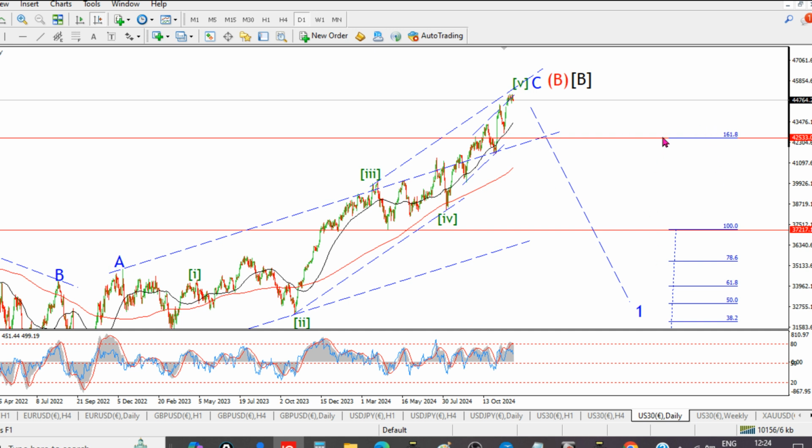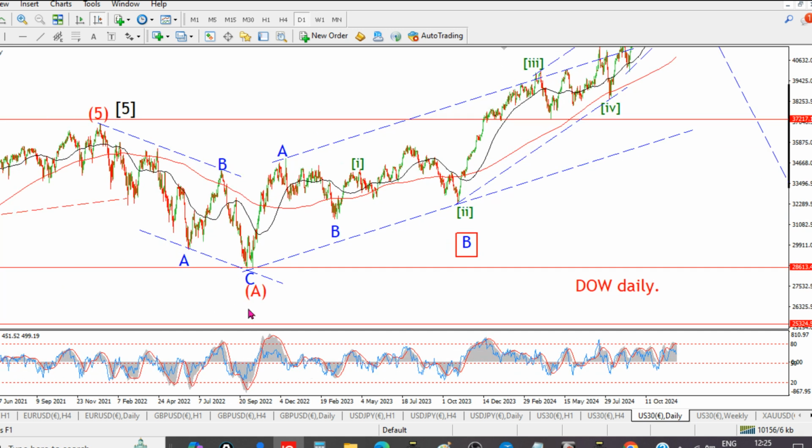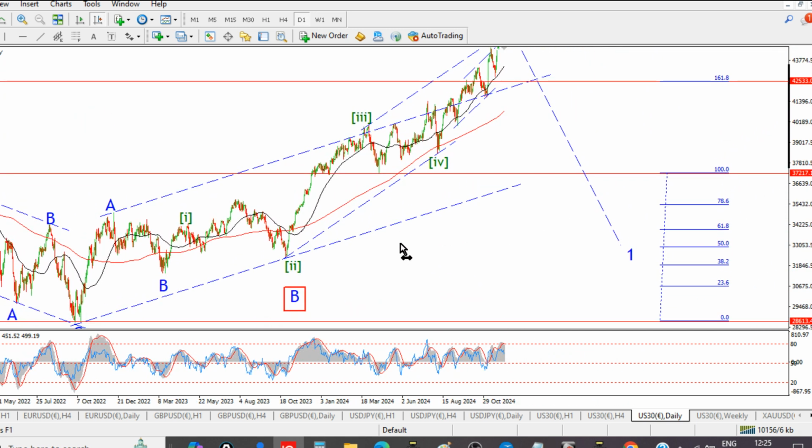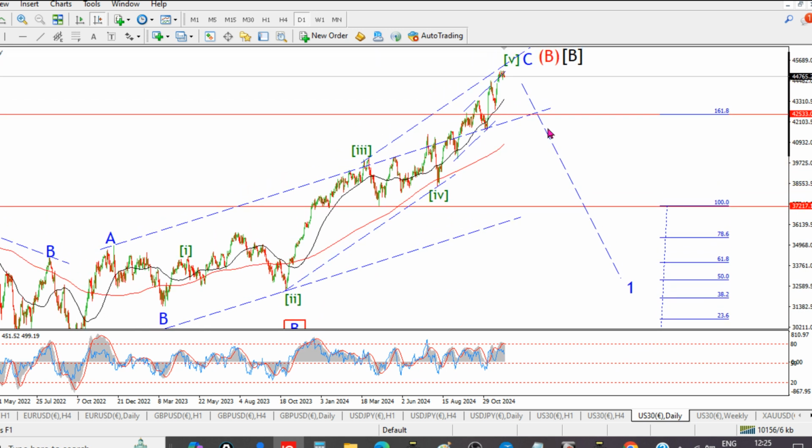You have the previous lower target here at the 162 extension for wave B in red. That'll be the 162 extension of the wave A decline. So you have that wave A decline. Wave B up, if it's an expanded flat, reached the 162% extension of wave A, and it did that, and it corrected and then blew up above it, and then corrected and blew up above it again. So we are extended beyond extended at this point.